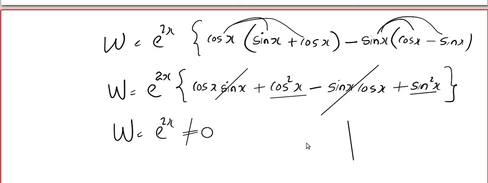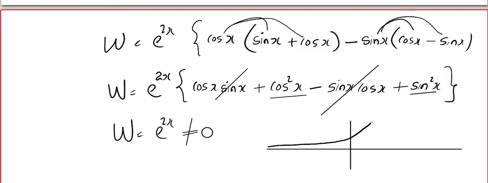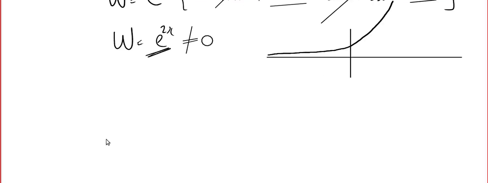Because the graph of the exponential function, as I explained in many videos, is the hockey stick. The graph never touches the x-axis, that means it will never become 0. At 0 the value is 1 and then it shoots to infinity. So clearly this never becomes 0, so the solution exists.